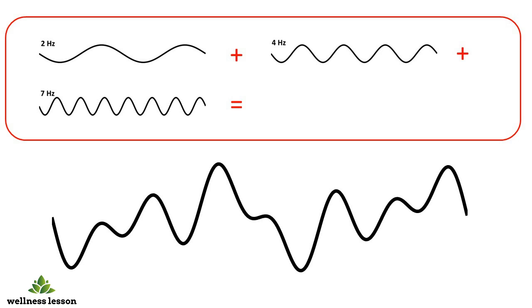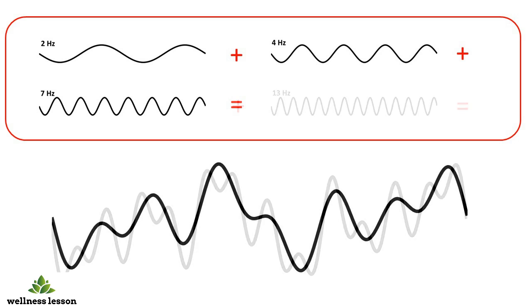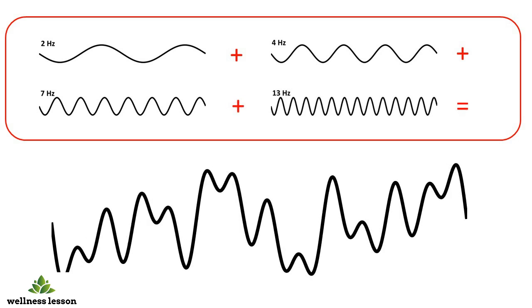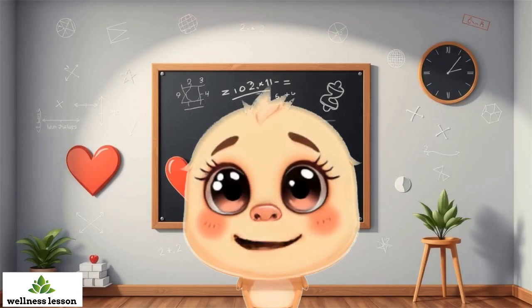While this composite signal is more complex and less consistent than the individual sine waves, it still exhibits a harmonious pattern due to the mathematical relationships between the frequencies. Next, we incorporate a fourth sine wave at 13 Hz. The addition of this higher frequency further enriches the waveform, introducing finer details and increasing its complexity. Despite the added intricacy, the resulting signal maintains an underlying harmonious structure, illustrating how multiple sine waves can combine to form rich and complex waveforms.